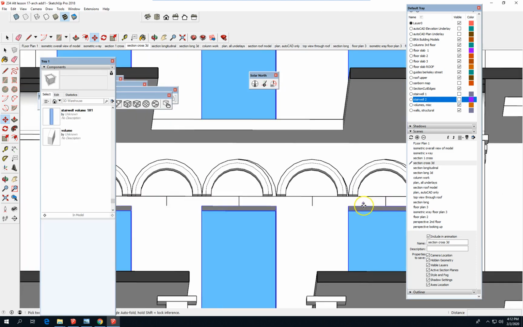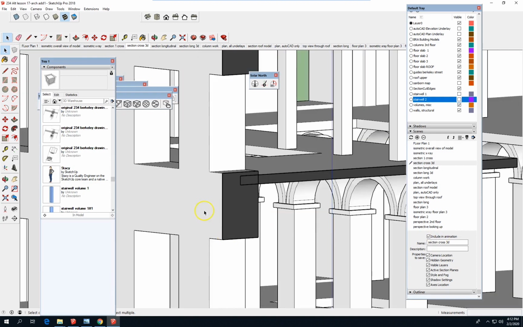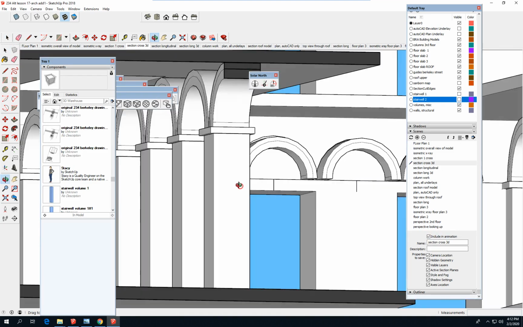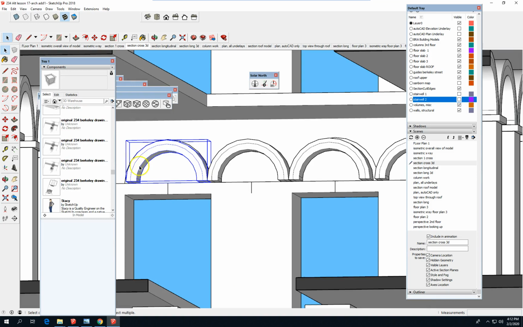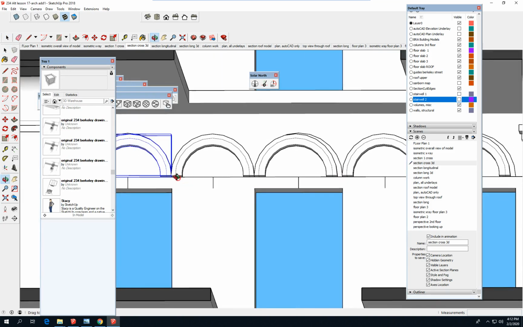Alright, so let's do that with all of these. This one needs to move, this bloody mouse.